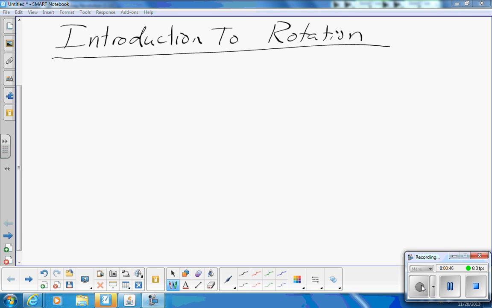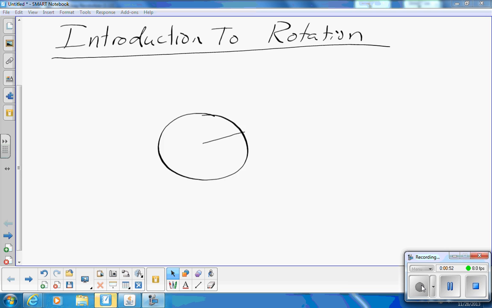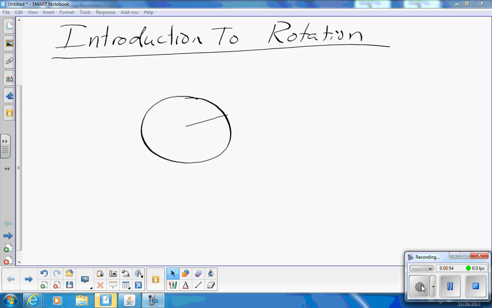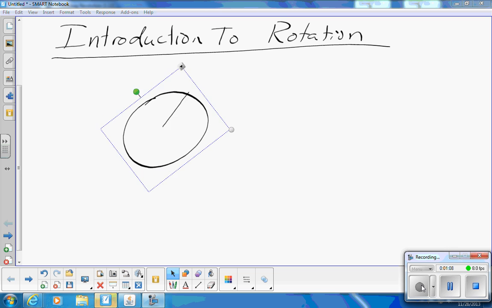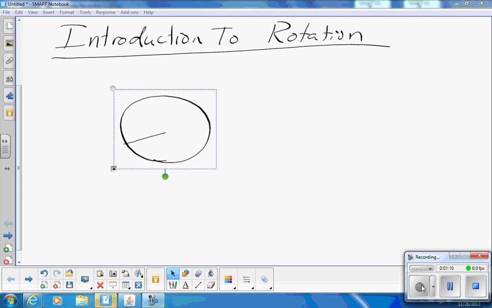So what I'm going to have us do right now is consider a round thing, and I'm going to put a reference line on it. I hope that this is all, okay, good. The smartboard sees that it all is one object. By the way, we don't have to have round things rotate, but that's just kind of the typical way to start. So I have this round thing, and again, I put a reference line on it. And in fact, I'm going to have it rotate. So here we go. It's rotating. It's not a very good sphere, but I don't care.